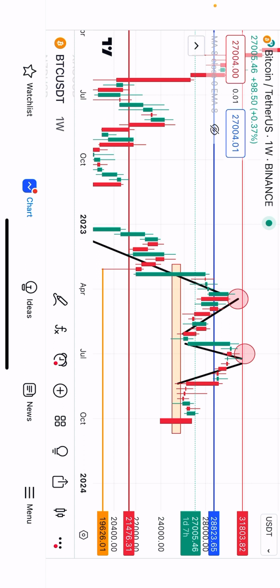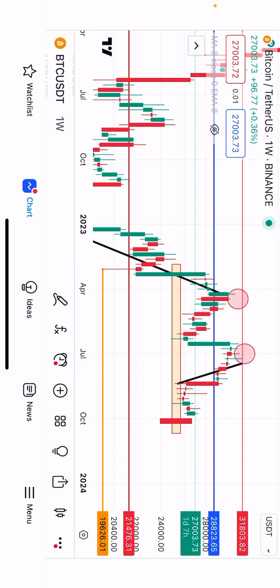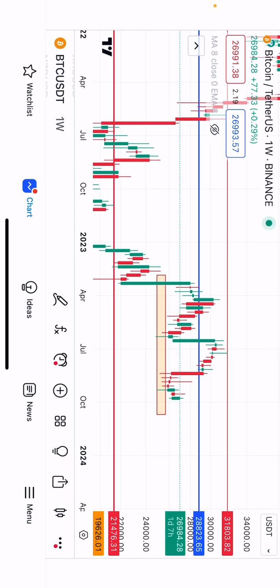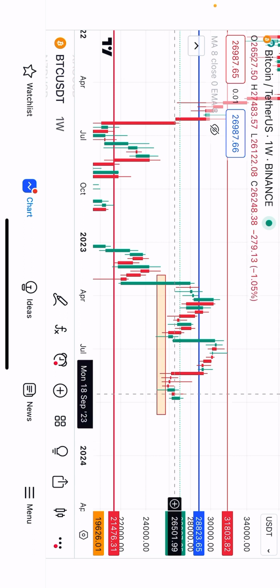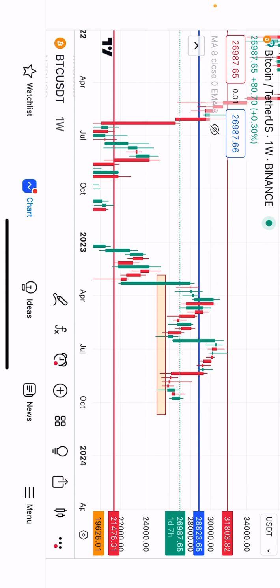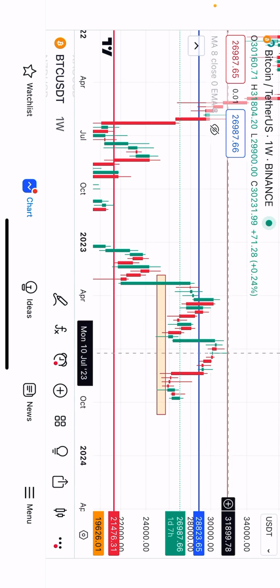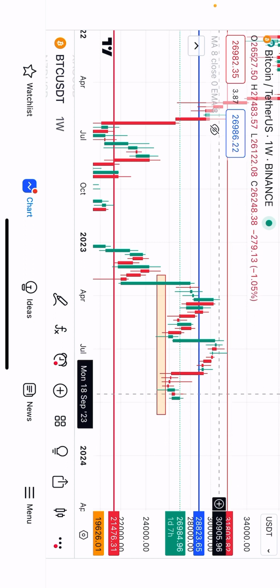But for now, price is looking like we are heading up. So I'm going to delete most of these things and do a new analysis. Because this price is reversing, I'm going to look at another type of chart pattern that is likely to form should this one reverse up. Should this one reverse back up, I'm going to expect a head and shoulders pattern. So we have our first shoulder here and we have a head here, and then there's going to be a second shoulder somewhere around here.